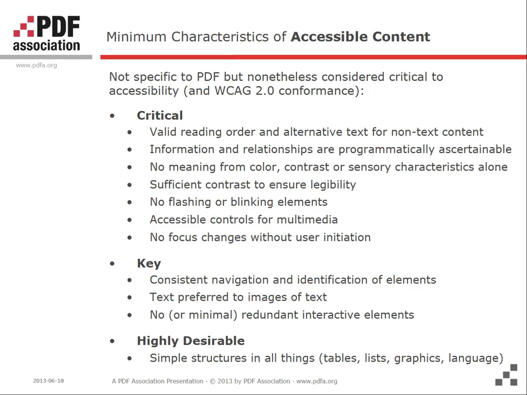In addition to not providing meaning by means of color or contrast, there has to be, in a PDF or in any content, sufficient contrast to ensure legibility. It's not okay to use a dark charcoal background and then to use a color of type on it that's very similar, or a very light background with ivory colored type. It's an inaccessible result. Plenty of people who are certainly not blind will nonetheless have a great deal of difficulty perceiving that content. Flashing or blinking elements are a big no-no because they cause tremendous problems for users who suffer epilepsy.